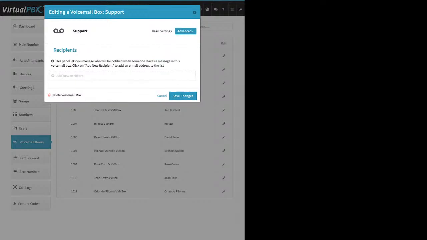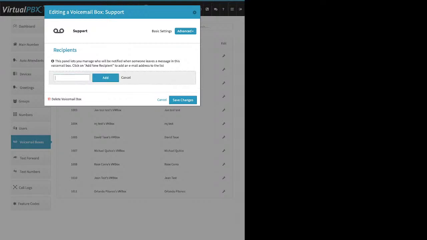Recipients. So the voicemail box is created with the user, right? They have a built-in recipient, right? So that email address used for login. But for any voicemail box, whether it's a user's or one you created here, you can click here to add new recipients and add additional recipients. Obviously, if you just created the voicemail box on this page, you want to add at least one recipient. For the user voicemail boxes, typically you'd only do that for the managers so that they can make sure voice messages aren't being missed.